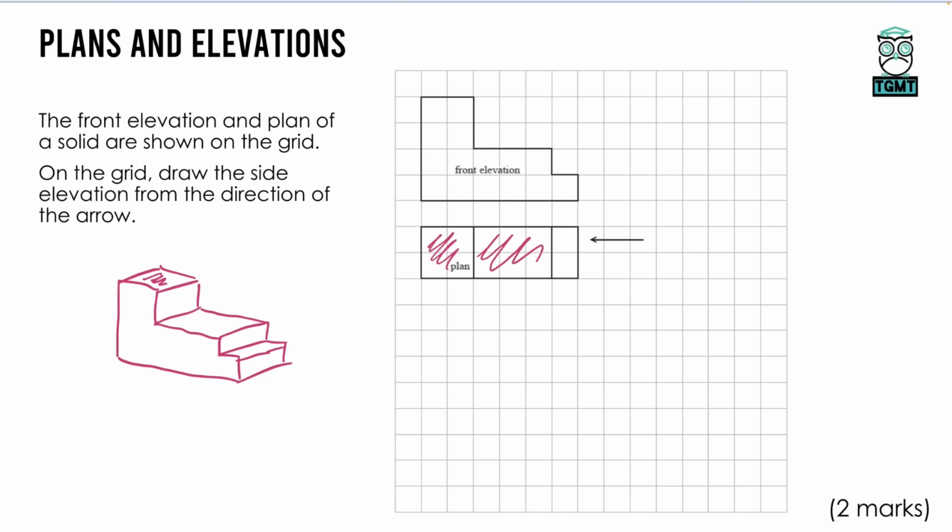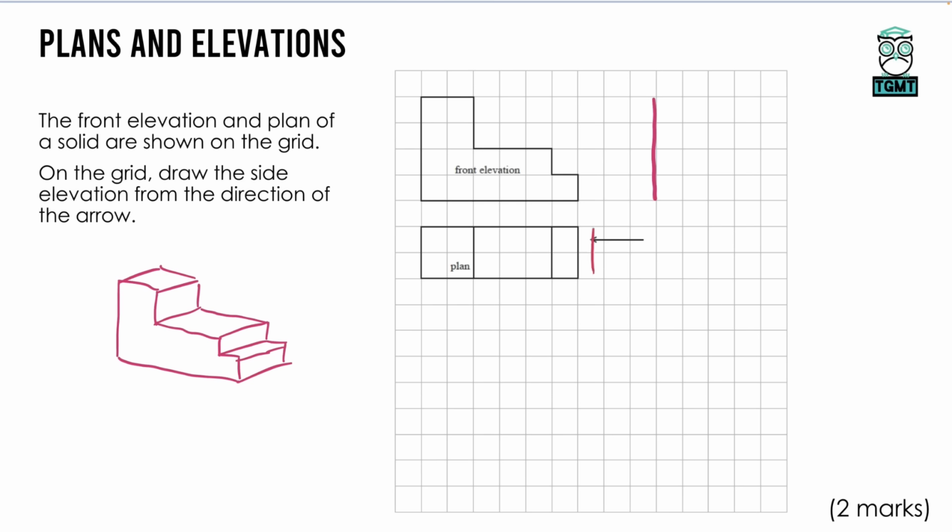We've got this next part, which is just there, and then this little step is this bit here. So that's what we can kind of see from above. Now, that makes it a lot easier when you can sketch it, but you don't need to sketch it, because if we are going to draw a side elevation, we know from the side it's going to be the same height as the front elevation. So I can actually just draw in the height, making sure it matches the front elevation.